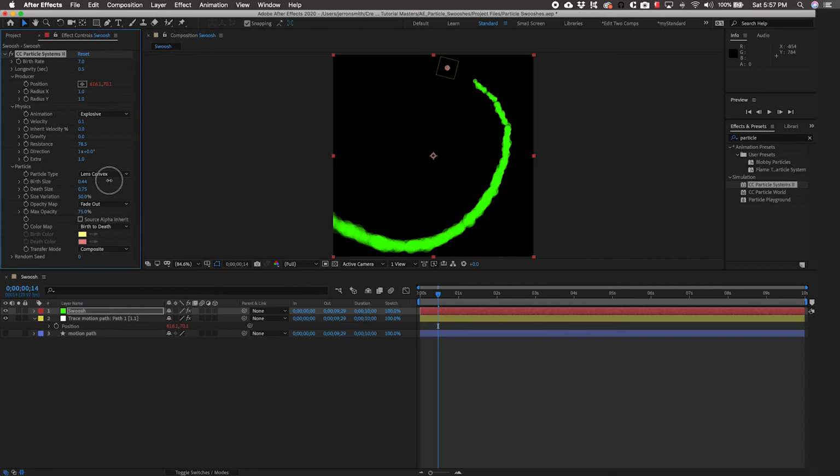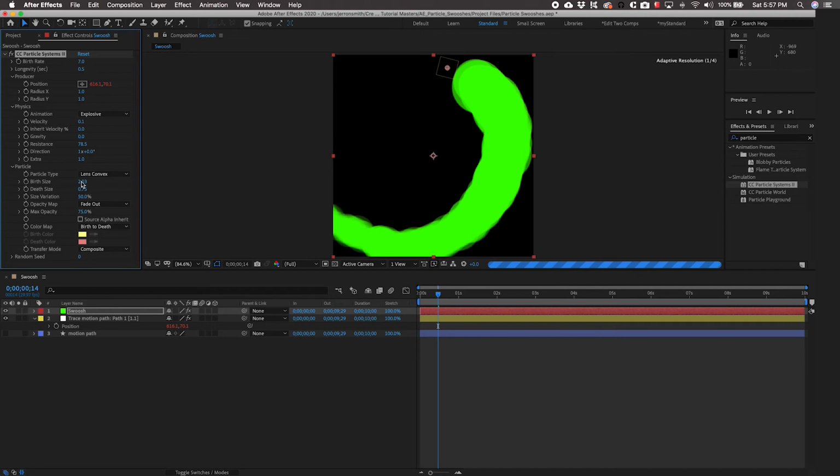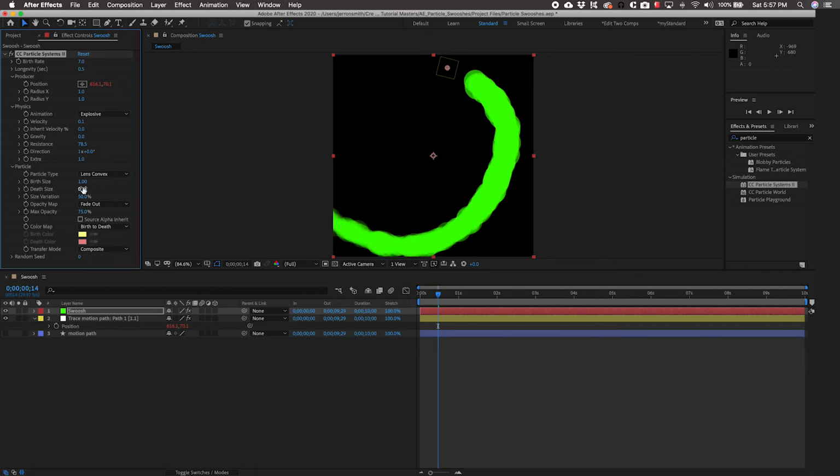I want the birth size to be high. I'm going to bring it up to like, not that high, by the way. I'm thinking 1, basically. And I want the death size to be really low, so I want it to get smaller as it gets further away. So the particles are always measured from birth to death. What do they look like when they are first created, and what do they look like when they cease to exist? The longevity controls their lifespan. That's why it's called longevity, by the way. Yes, a little freaky, but that's how they did it.